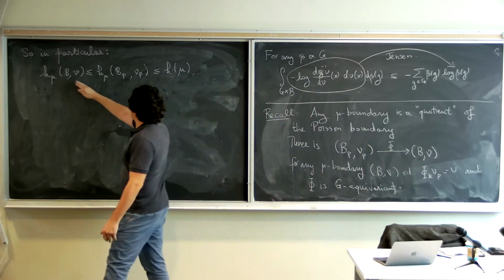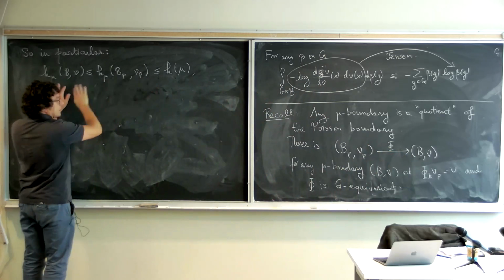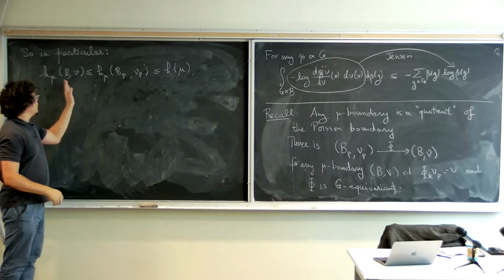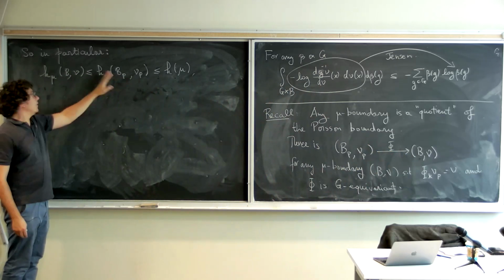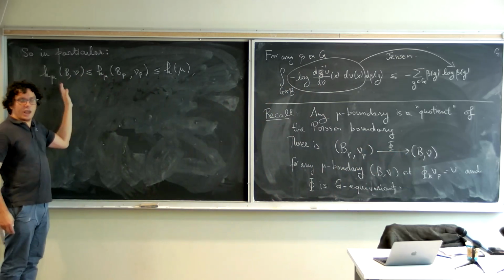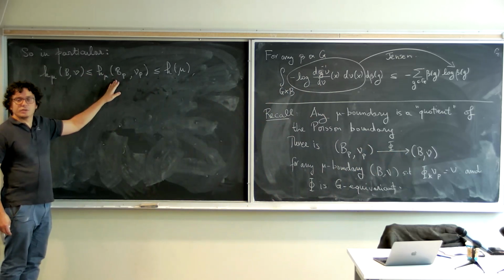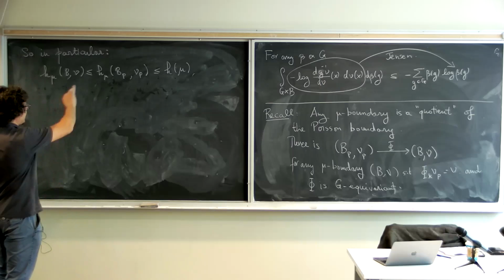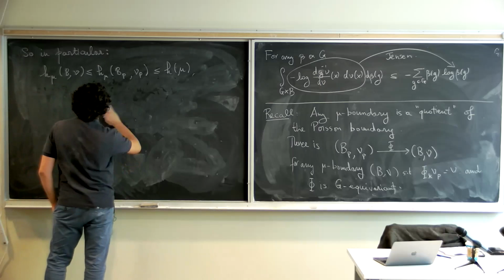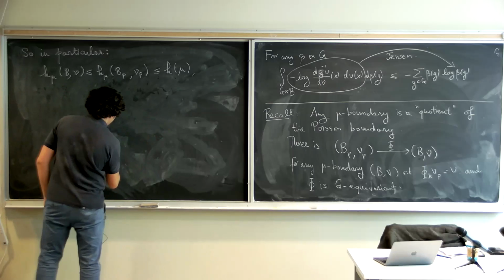Because for each of them it is like that. And then if you have an equality, again, there is the strict convexity. So if you have two boundaries with the same entropy, then they have to be isomorphic to each other. Okay. So what's the idea of the proof of the entropy criterion using this Furstenberg entropy?